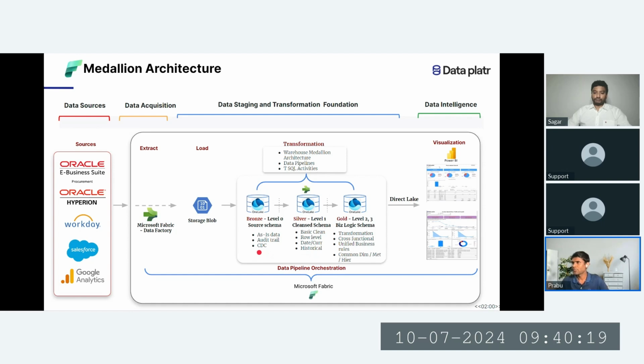All of these transformations happen through a SQL way using data pipelines. And of course, all of this code is version controlled and follows SOX compliance, etc. This is the structure that we call Medallion architecture. Then from the gold layer, when we expose this to the visualization tool like Power BI, you can see that we are using the Direct Lake concept, which is again an advantage in Fabric, which gives us the performance that we need. So that's the Medallion architecture. We can move on to the next slide.